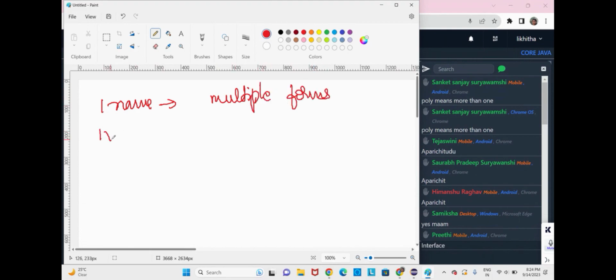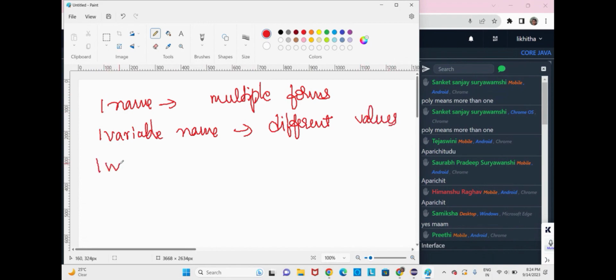If there is one variable name, we'll have different values. If we have one method name, we'll have different behaviors for that method.